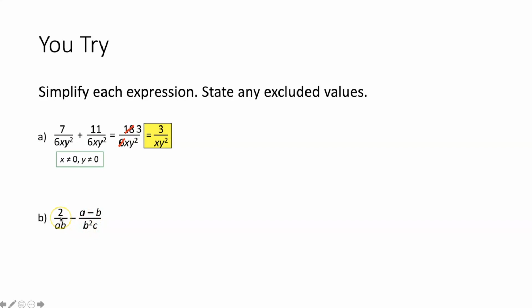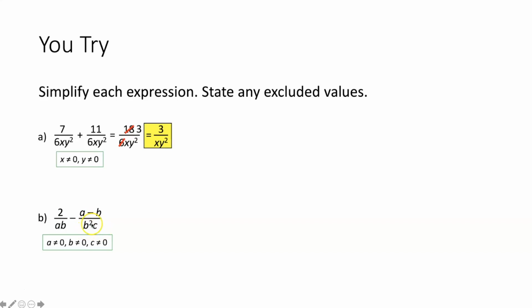Part B, doing the same thing. So step 1, make sure the numerator and denominator in each of your fractions is completely factored. Done. Step 2, we need to state any excluded values. So we set each of these denominators equal to 0 and solve for a, b, and c respectively. We end up getting that a cannot equal 0, b cannot equal 0, and c cannot equal 0 because each of those would cause either one of these fractions to have 0 in the denominator and be undefined. Now we can move on to step 3, which is to make each of these fractions have a common denominator. So what's the least common denominator between a times b and b squared times c?